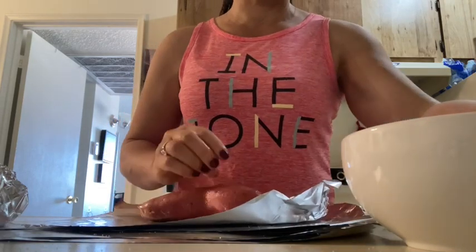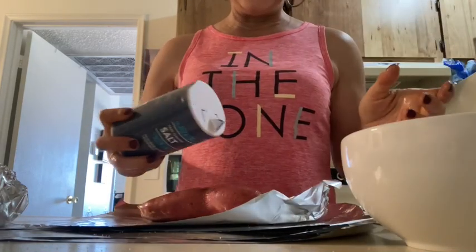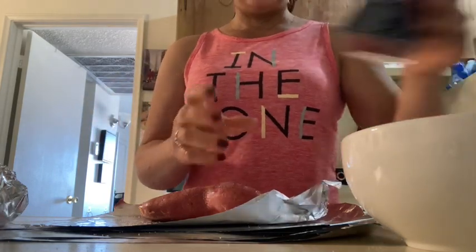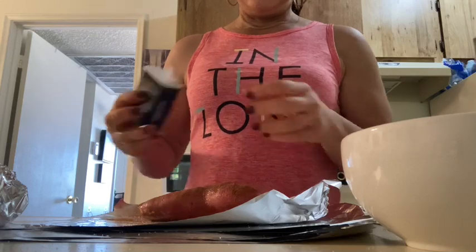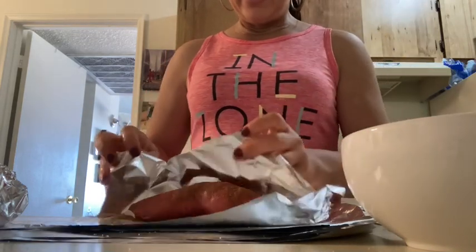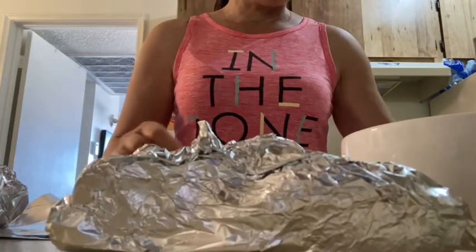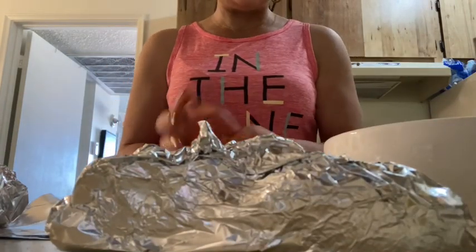If you can have dairy, then go ahead and melt some butter and use that instead of the olive oil. And again, you're salting, you're adding plenty of cinnamon. You could throw in a little bit of nutmeg if you want. You could throw in a little bit of orange zest if you can have citrus.